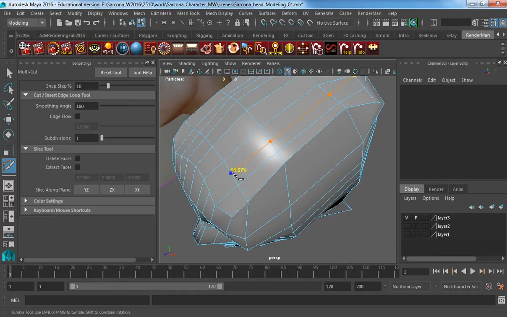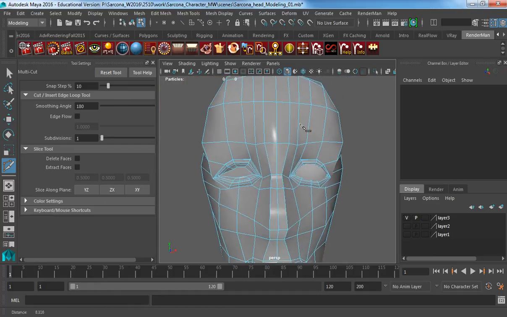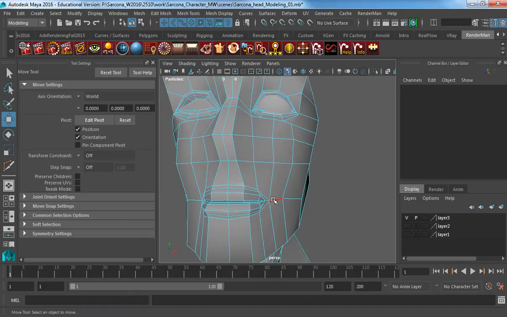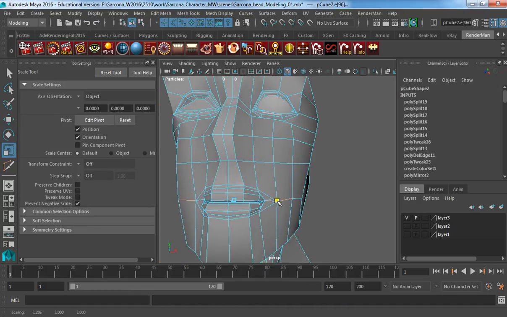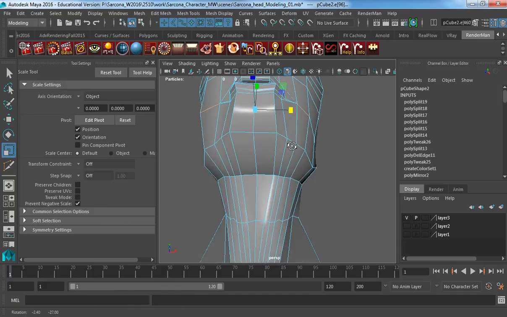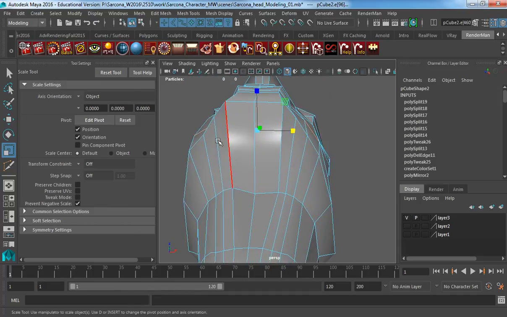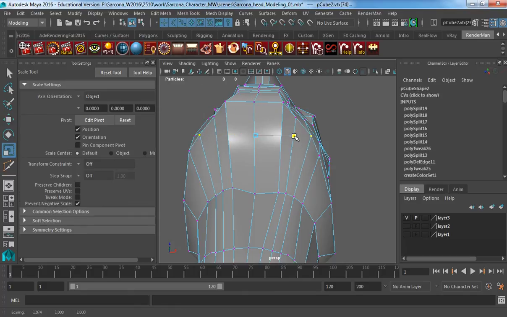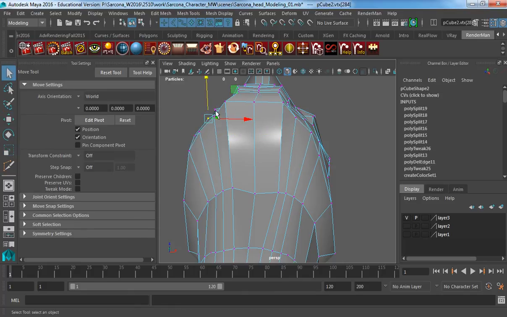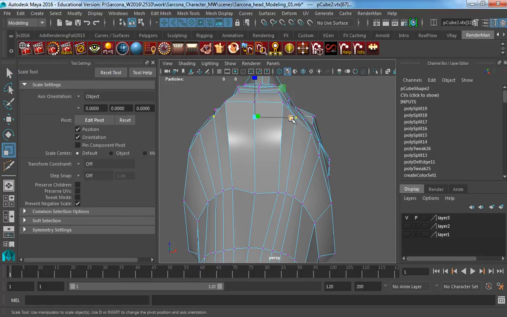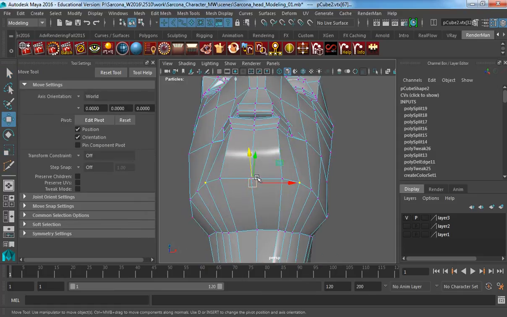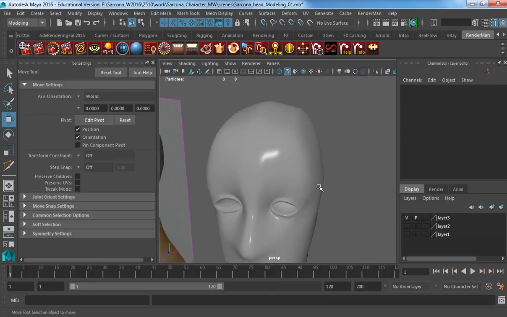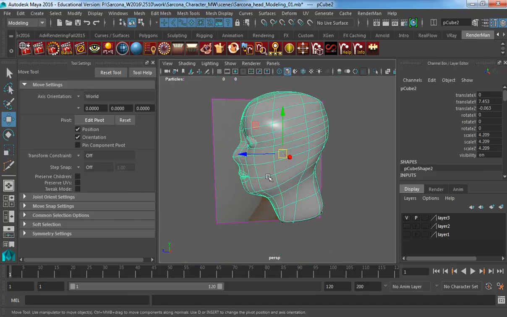So for now I'm just dragging it to this point, but I'll adjust it later. I just want to get the front of the face looking better. Okay, so now I need to take probably these out a little bit, so I'm just scaling those out. And then I look at it from different views. Look at it from the bottom, look at it from the top. So let's say that that's good enough for now, okay?